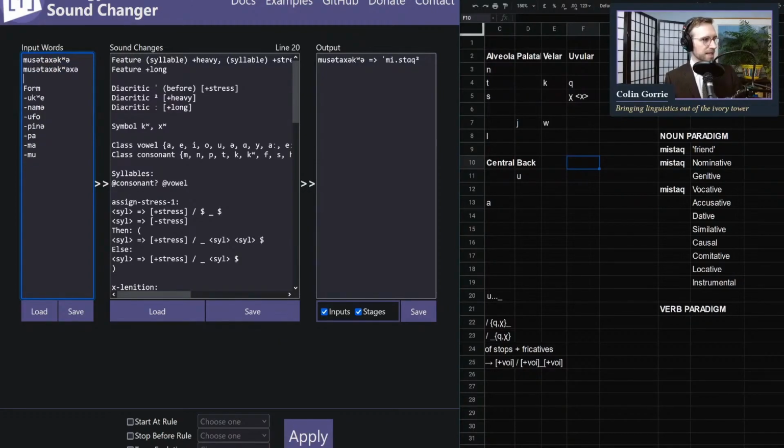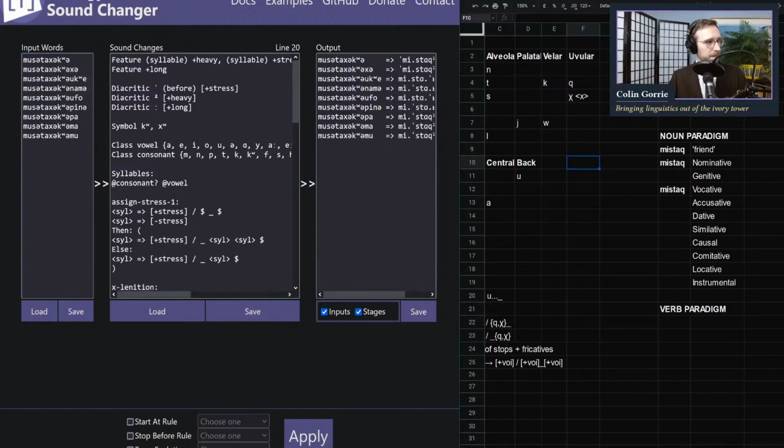Musataha qal, musataha qacha, musataha qal uque, musataha qal nama, musataha qal ufo. I'm not going to say them all because it's getting a bit repetitive even for me. And we have all these lovely case forms, and basically we can just run them through our sound changes. And so let's do it. And I believe we will have something kind of fun at the end of it.